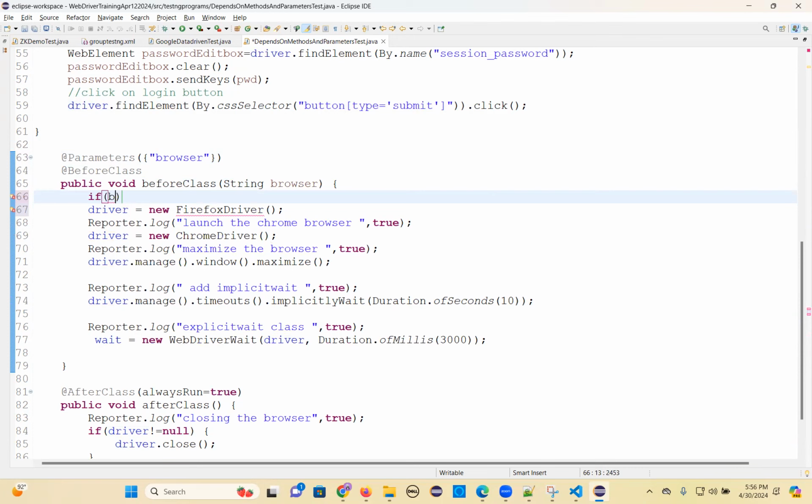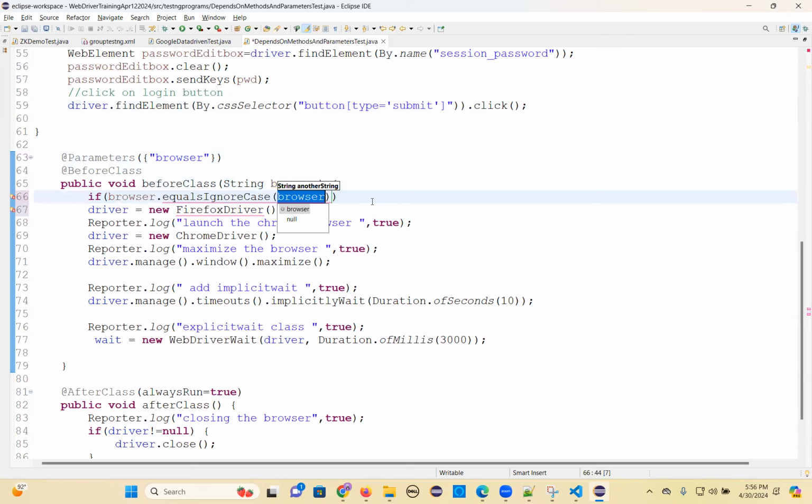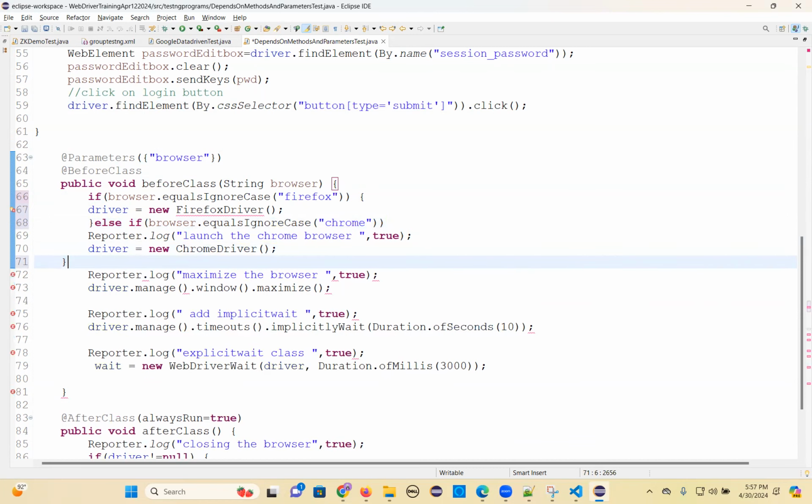Simply put, I'm going to write all the code. If browser dot equals ignore case Firefox, then write the Firefox code. Else if browser dot equals ignore case Chrome, the Chrome code will execute.